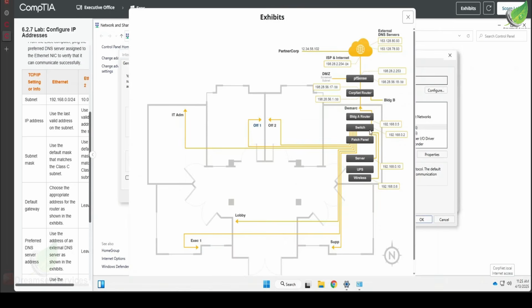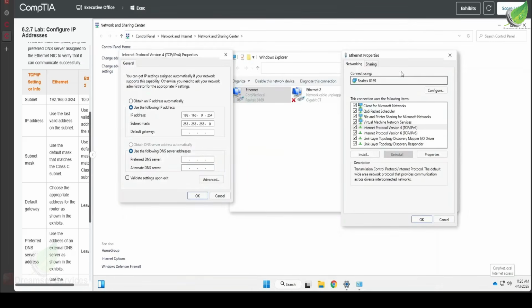So we have the switch here, the building A router. Building A router connects to the switch, and then 192.168.0.5. Okay, so close this up, and the default gateway is going to be 192.168.0.5.